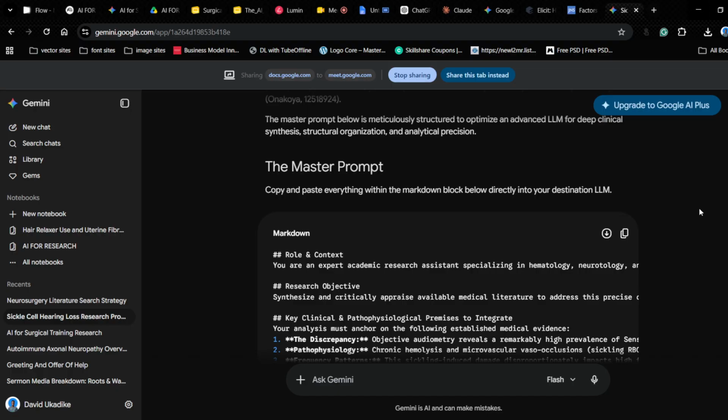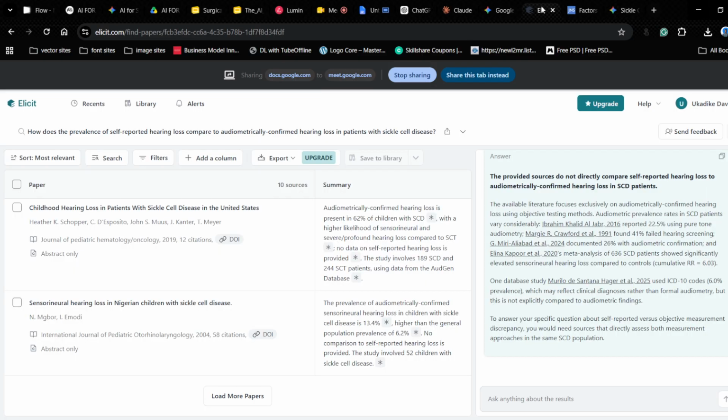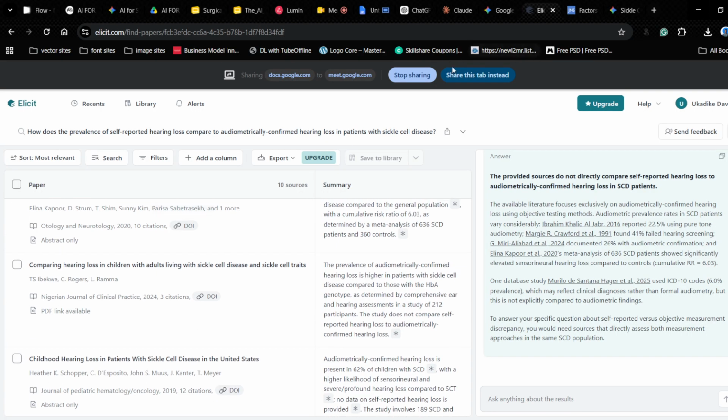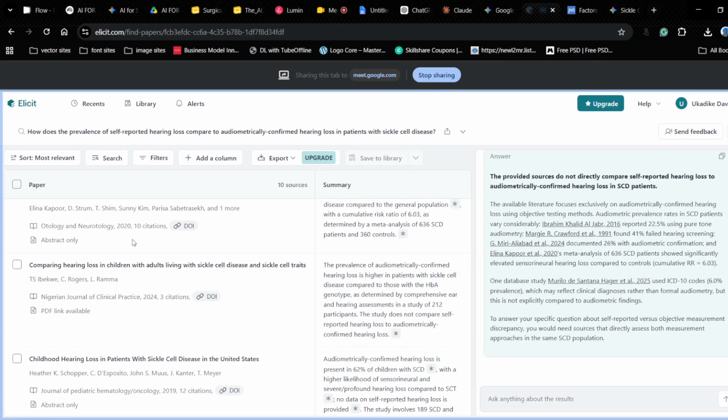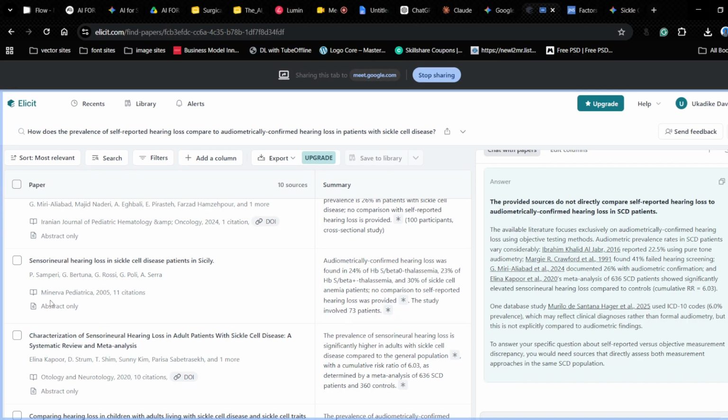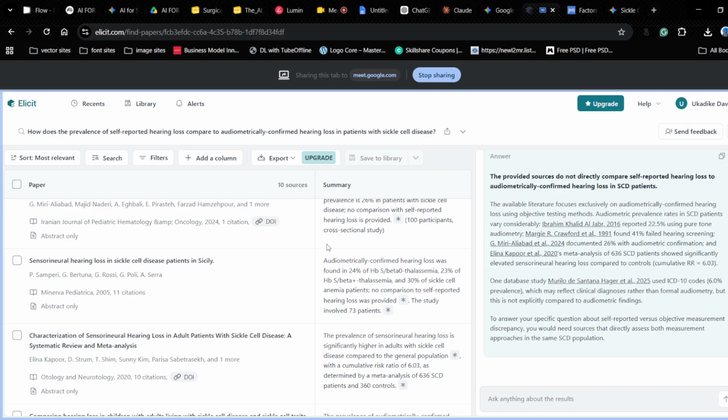It handles both the writing and that comparison aspect that I was talking about. If you finish downloading all those PDFs, let's say Elicit gave us something very good, we'll finish downloading all these PDFs and we want to start the research writing proper.